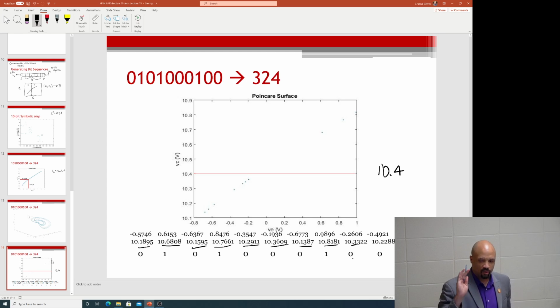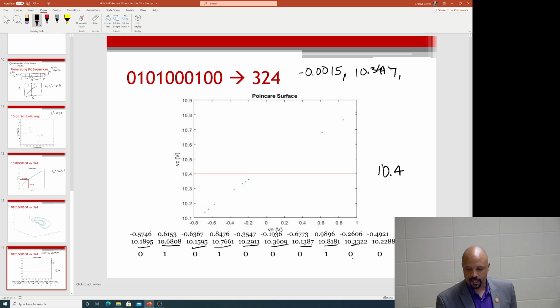So that initial condition that we started with: I sub L is the first value, and I'm just going to guess, but I remember it was something like minus 0.0015, I believe. Then 10.3447, and then 0.2318 negative.